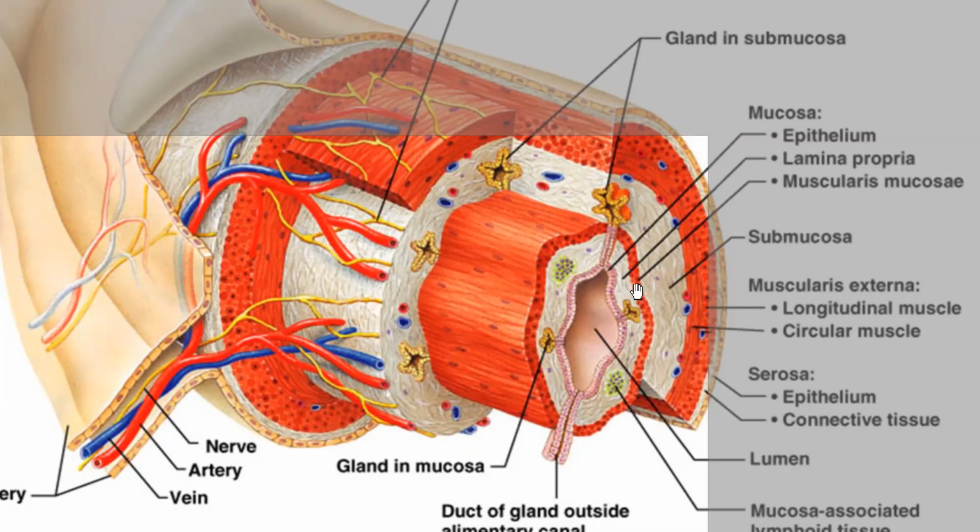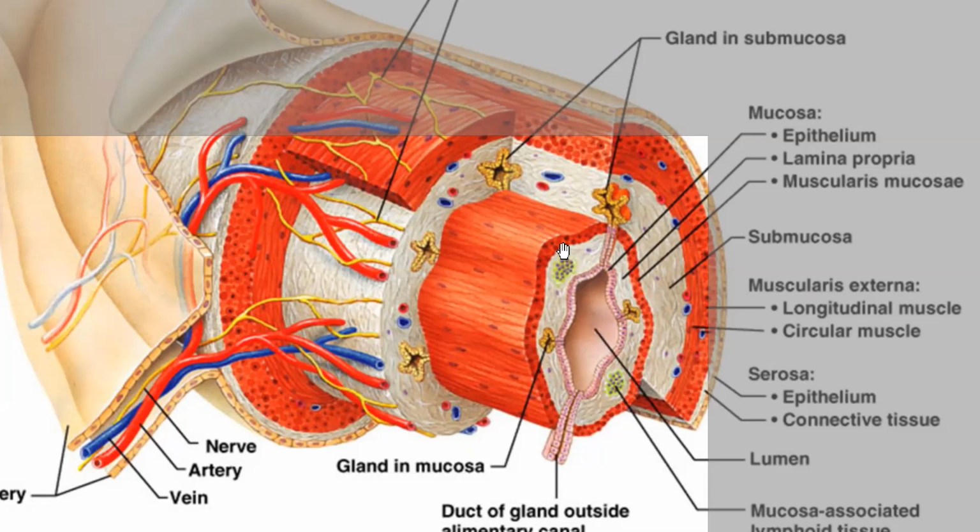And then outside of this lamina propria, it is called muscularis mucosa. Muscularis mucosa is smooth muscle cells, but it's only like 1 or 2 layers, and it is part of the mucosa. So that's why we call it muscularis mucosa. If you look at these smooth muscle cells, they're running in the longitudinal way. So if you do a cross section, you see dots of this red part. The red is the smooth muscle cells, the dots are the nuclei.